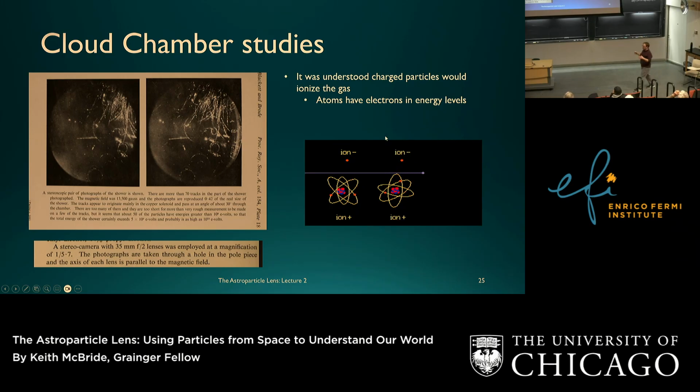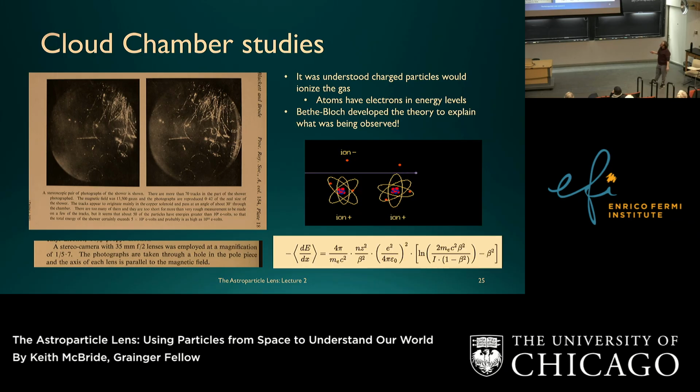And it's depositing energy, it's losing energy in the gas, which is important to our understanding of how to track particles in the cloud chambers. Bethe and Bloch are other theorists at the time that famously came up with a way to say, we understand this so well, we developed this theory that predicts how much energy your electron will lose, depending on the material, depending on the density of the atoms, the charge of the atoms, depending on how fast those electrons are, depending on the charge of that electron.